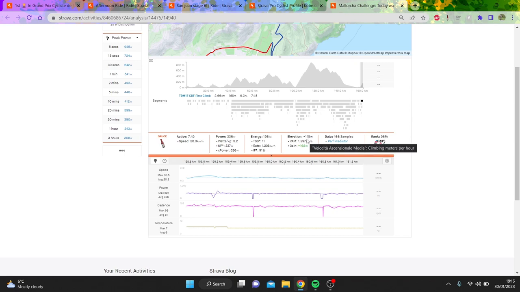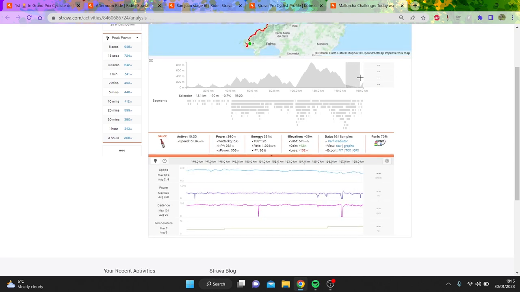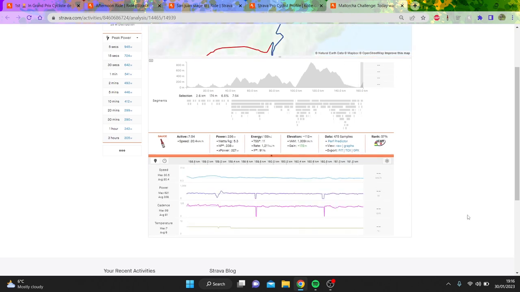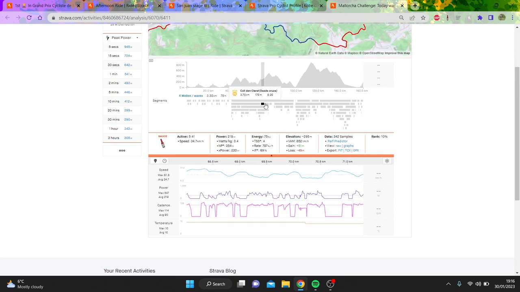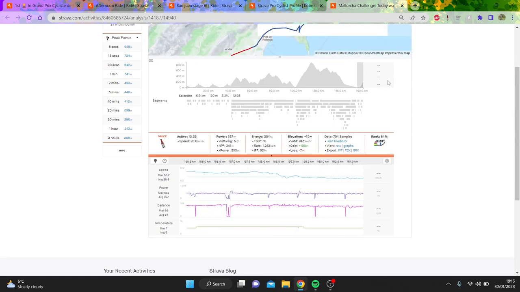So that really goes to show that he did blow up big time. He went all in on the flat. I think maybe the change of gradient, maybe he didn't eat enough. No one knows. But this is something that no one reports about. Maybe I should have tweeted on Twitter actually, and maybe I would have got some more followers. But he exploded big time on the climb, but had enough to hold it.